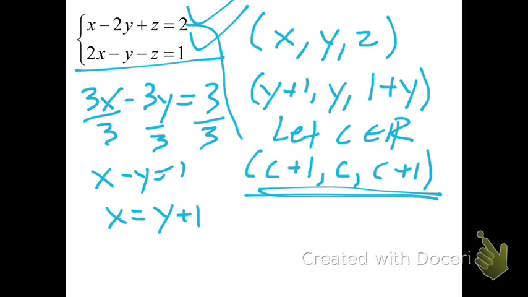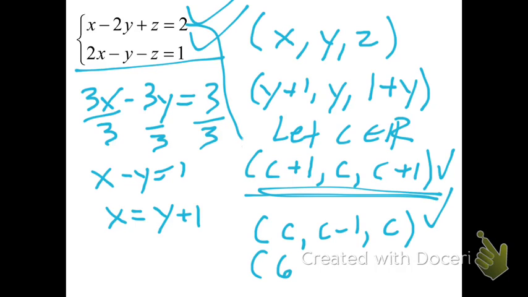Alright, now notice how y, that middle c, is 1 less than x. So another way you could express it would be like this. It would mean the same thing. It's just putting it in terms of x and z versus y. Alright, so for both of these ways to express the infinite solutions, you get numbers like (6, 5, 6), ordered triples that work. Alright, so anytime you have fewer equations than variables, you're definitely going to have infinite solutions. Or maybe no solutions, but in this case, infinite.